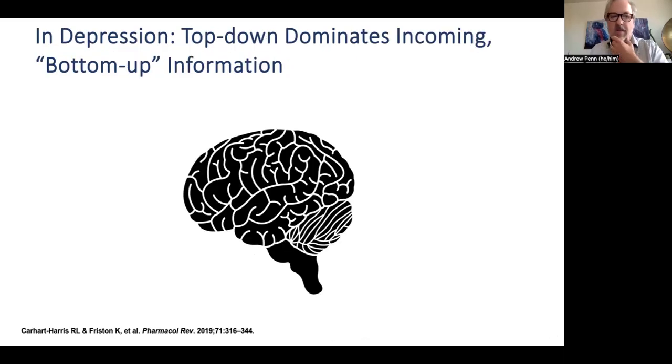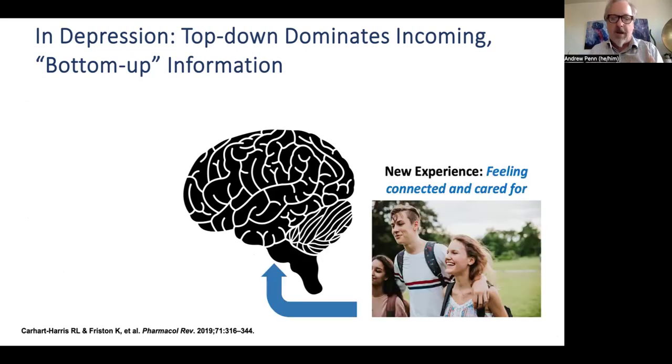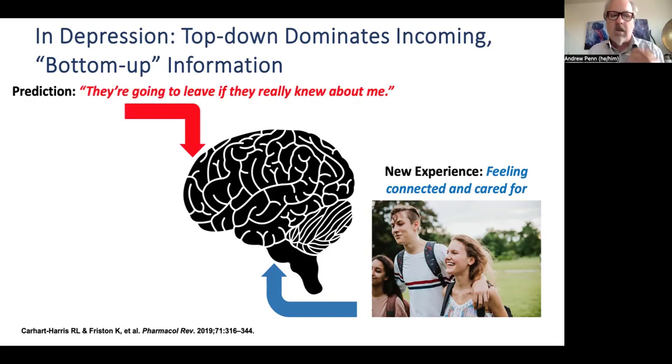And this is, I think, stuff we're still trying to understand. But this idea that, in depression, this new information is coming in, this young woman who has depression goes out and has a good experience with her friends. But her cortex is sort of saying, it's making an erroneous prediction. It's saying if they really knew about you, they would not be your friend, right?